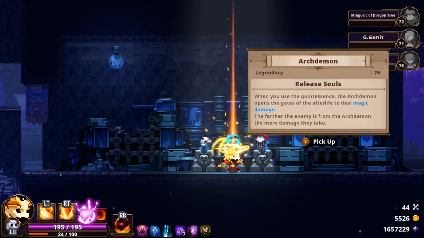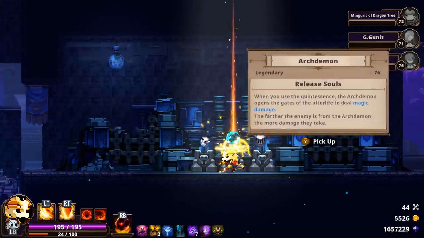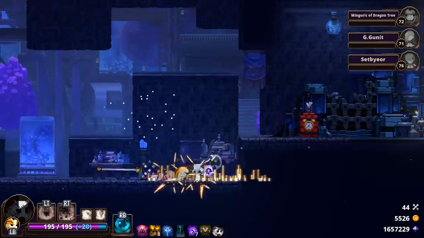Archdemon! Legendary, release a soul. 76 second cooldown. They've increased the cooldown on that. When you use the quintessence, the Archdemon opens the gates of the afterlife to deal magic damage. The further the enemy is from the Archdemon, the more damage they take? Okay, Archdemon is my bae, alright? I need to see what this is doing right now. I need to see.